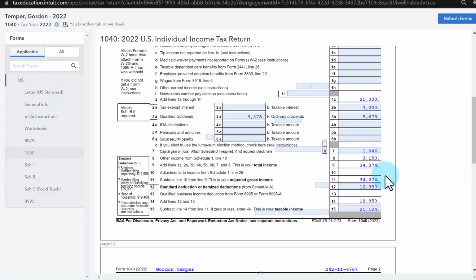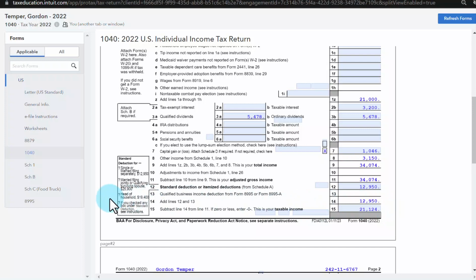Grand total income, subtracting out the standard deduction for single filing status to get the taxable income. Now, because our income includes qualified dividends and capital gain distributions or long-term capital gains, those two types of income, this one and this one, get taxed at lower rates. So we cannot just look up this 21,000 figure in the tax table or tax rate schedule. That would be normal, regular rates.